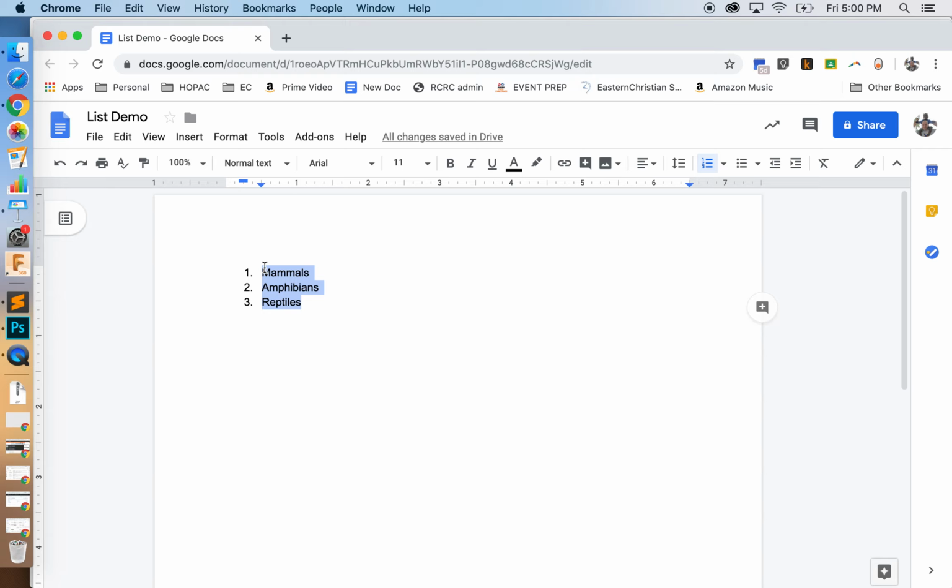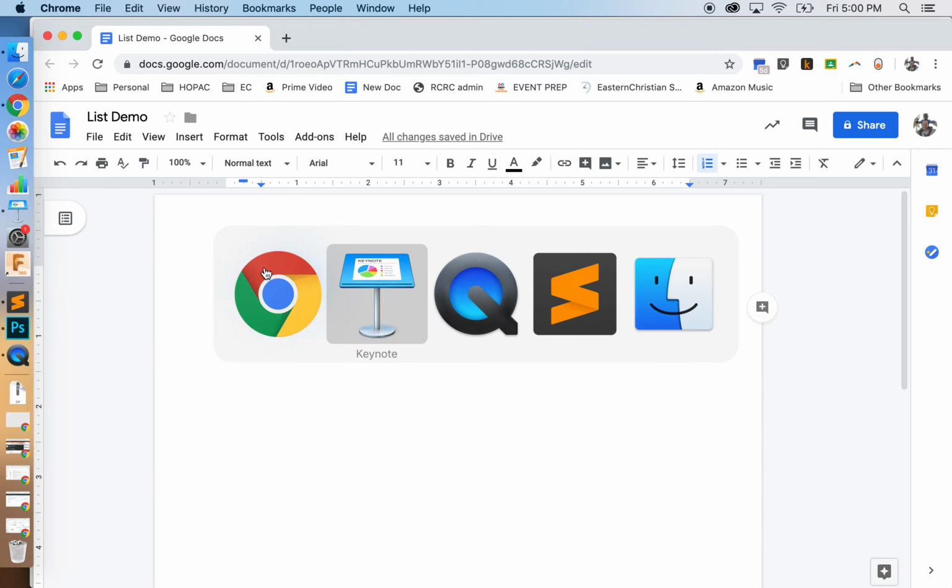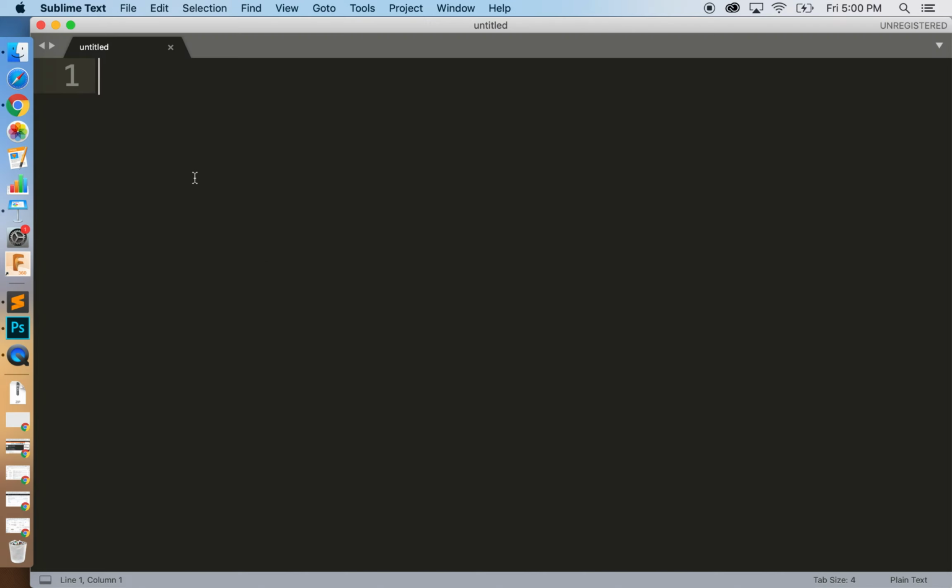So we're going to go to Sublime, and we're going to think about how to do that in HTML code. Now, of course, you should also have built all your other code, which is probably covered in another video. So this one's just going to show us the code for the list and not the code that goes around the list. But the first thing is we want to start a list, and starting a list with numbers in it, we want ordered lists.